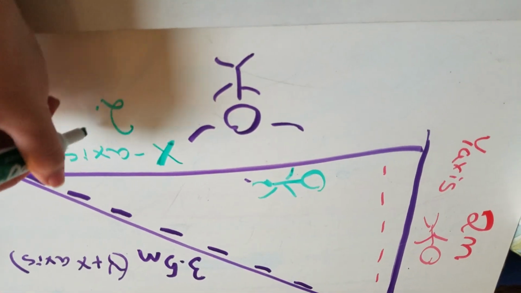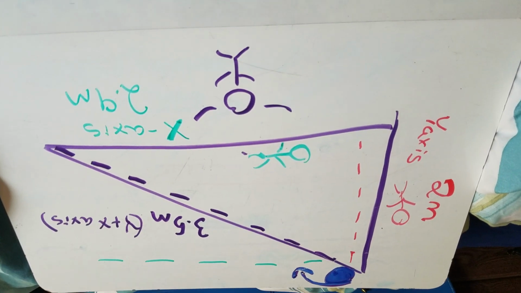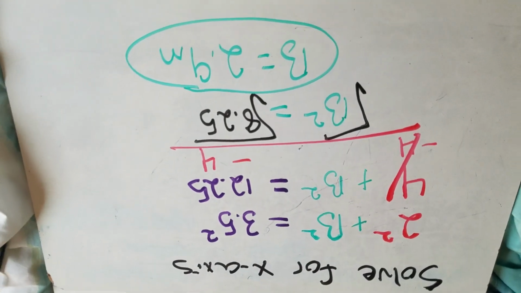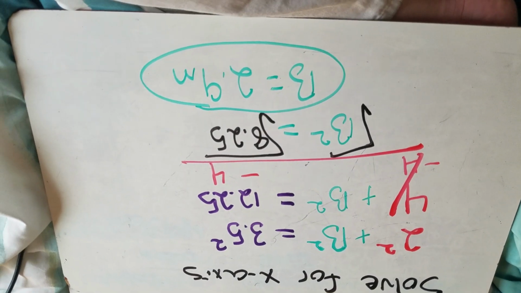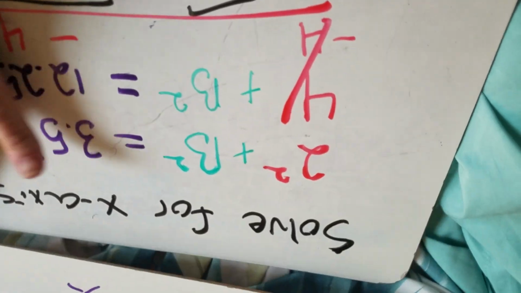So we said that this is 2.9 meters. 2.9 is less than 3.5, so that's probably a good answer. It's a quick way to just check yourselves. All right, if you have any questions on how we did the Pythagorean theorem, please make sure to type it into the Google Sheets. All right.